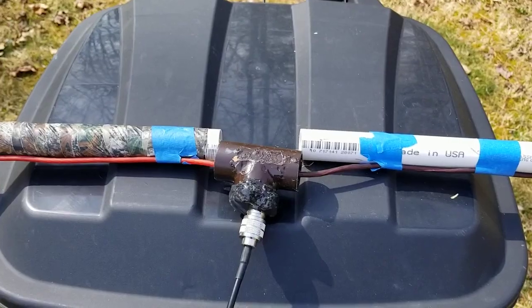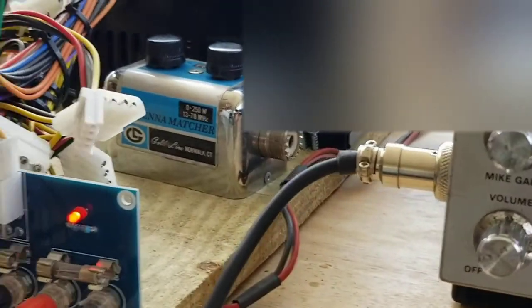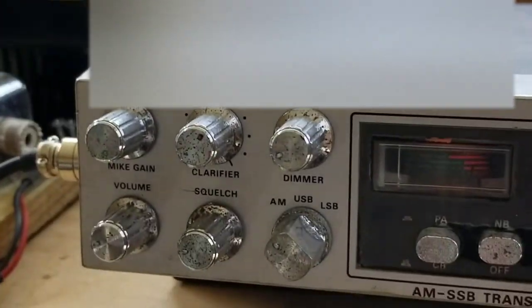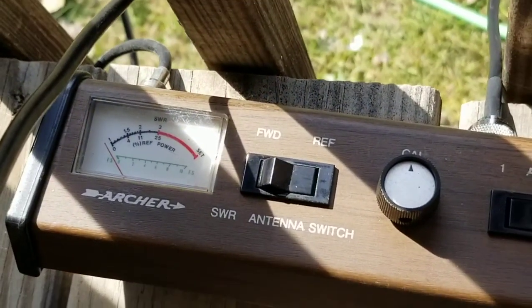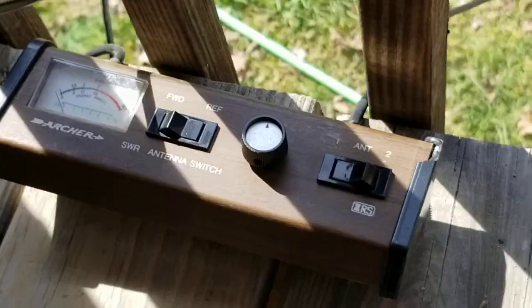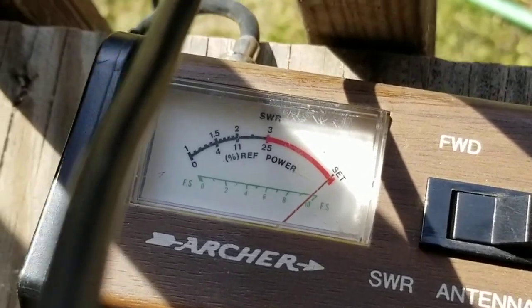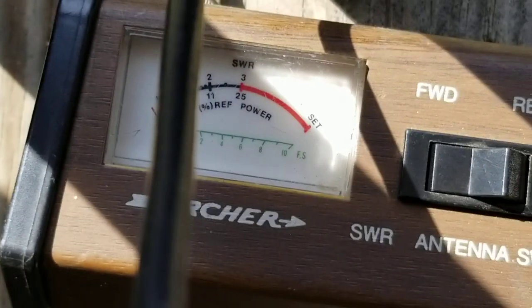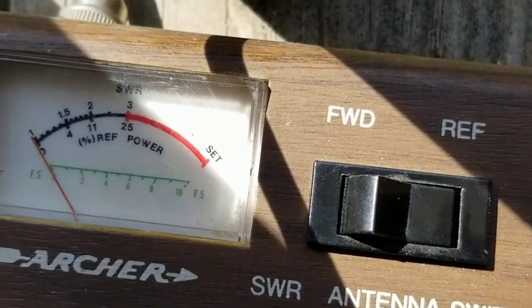So I'll go to the next part in a minute — you guys will see it. Let me show you what it looks like. A guy was able to hear me yesterday when I tried it running this kind of setup and this wire. I'm going to have to blur that van out in the video, but no big deal. And this is what I'm going to show you on channel 40 and what it looks like on channel 1. This antenna thing has a switch — I have more of them. See? 1.0. I'll do it clear for you.